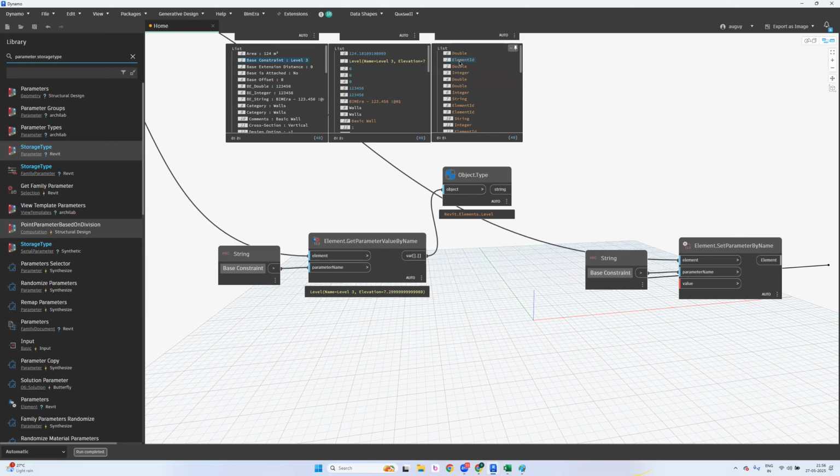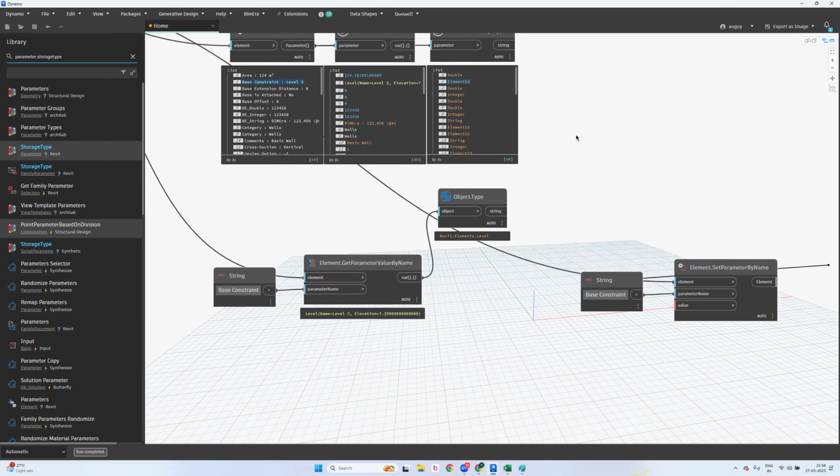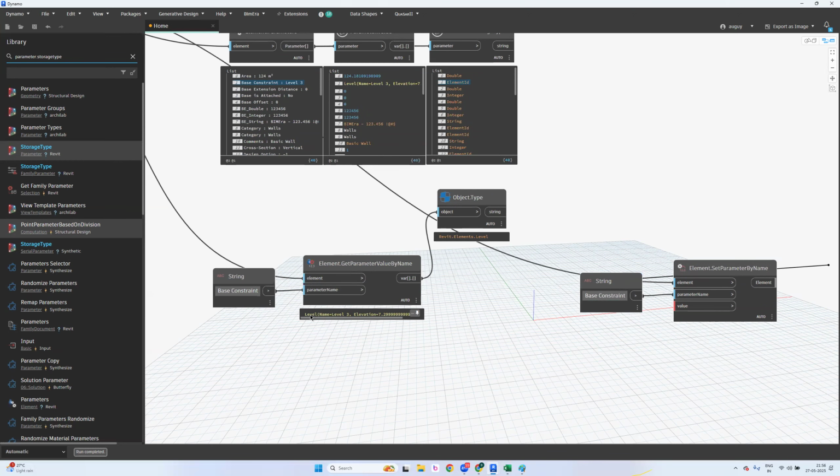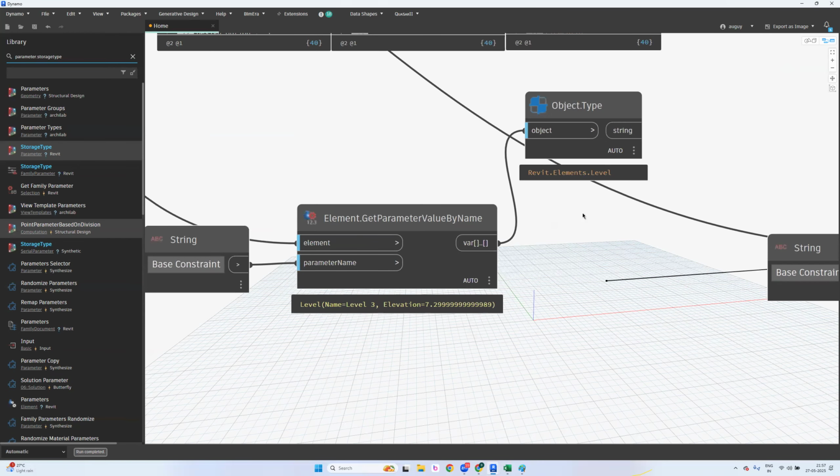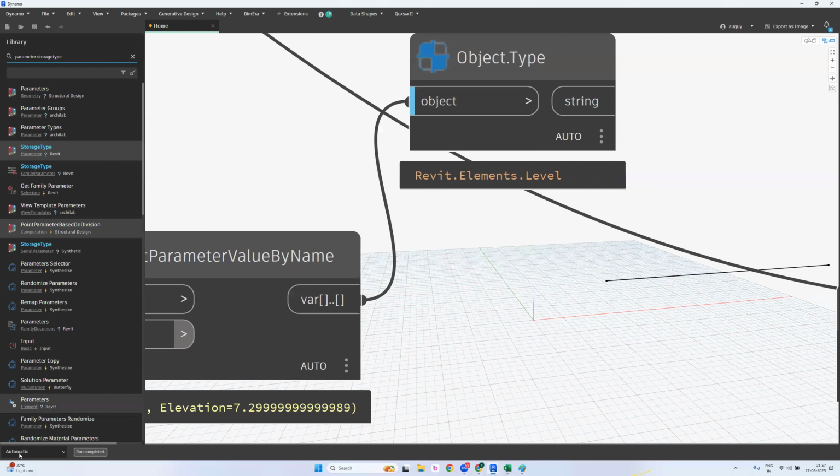So base constraint is an element ID, and what are the other parameters we have? I type the base constraint here, exactly the same one. Now, do you see what is at the end of it? Level, correct? So you must have a drop down node for this level. You definitely have a drop down node for this level. So try to find how.